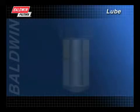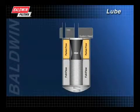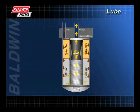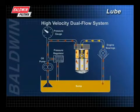Recently, Baldwin introduced its line of high-velocity, dual-flow spin-on filters. High-velocity filters have one inlet and one outlet. All oil flowing through the filter is sent directly to the engine to protect vital engine components, rather than a portion being returned to the sump as with conventional dual-flow filters.